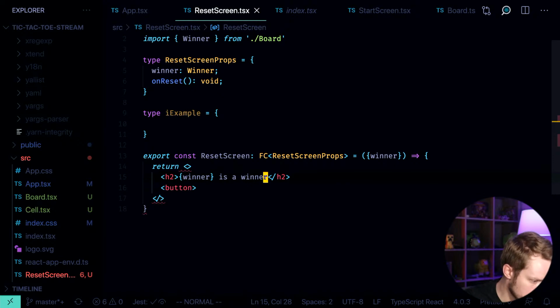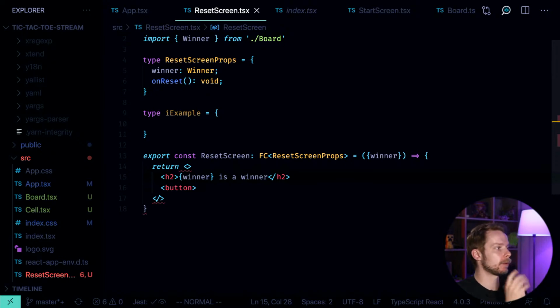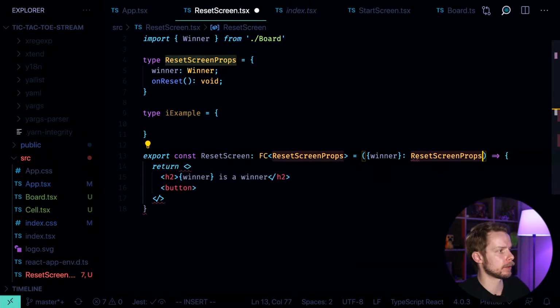I read a lot about not using FC and doing it this way. I prefer using FC mostly for consistency reasons. I cannot recall a case where you will have problems with defining props this way. I did it a lot as well. Like at work, I have a lot of components where props are defined like this.